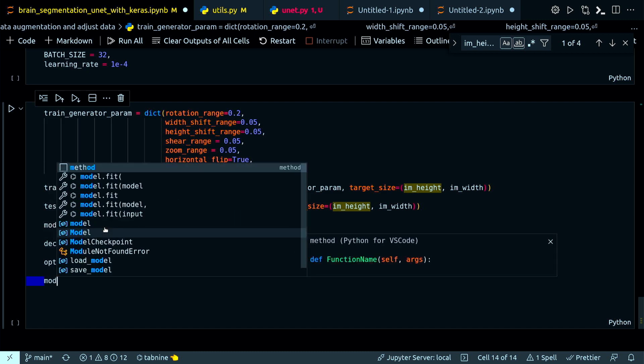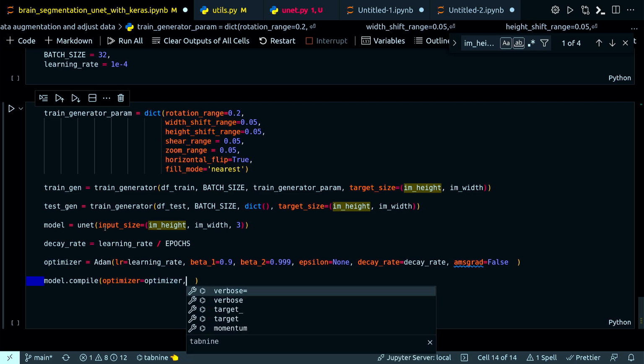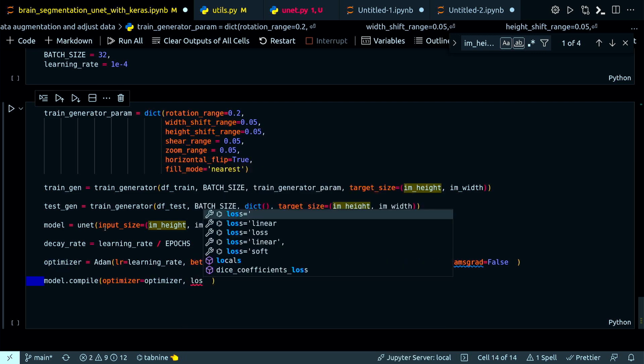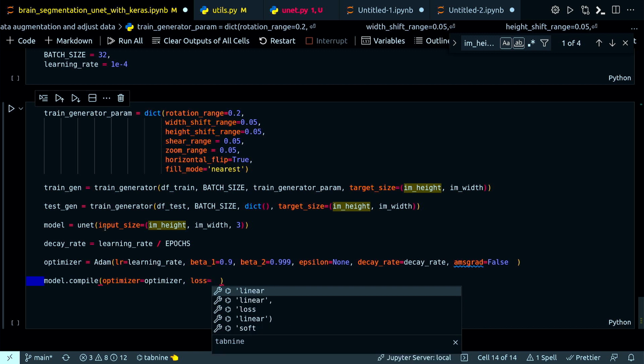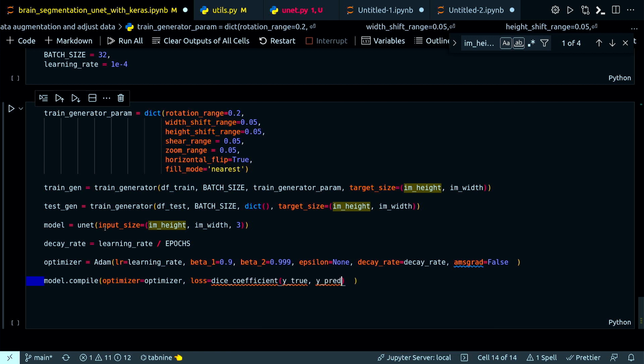All right, so that's my optimizer. And now model.compile. Optimizer equal to optimizer. I need to give the loss, because it's a segmentation problem and we have already defined the dice coefficient loss. So that's what I'm going to do here. Dice coefficient. Sorry, what was the name?